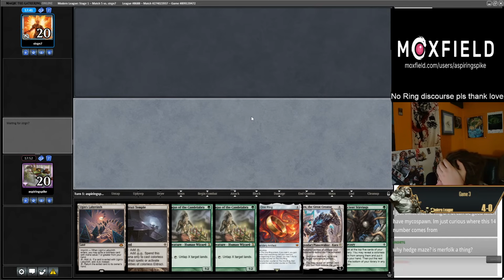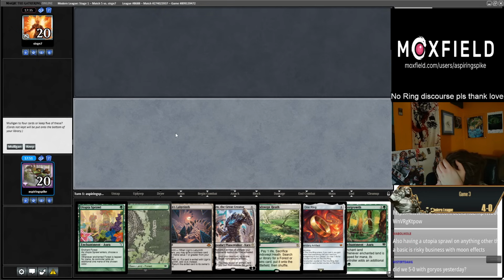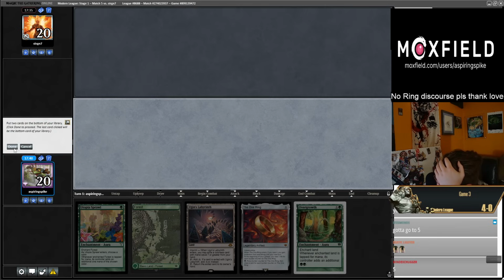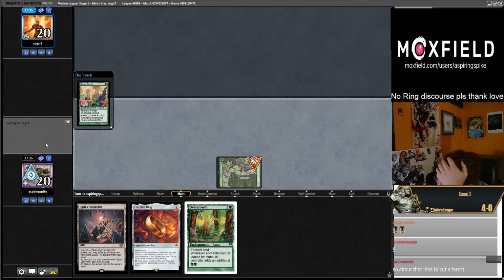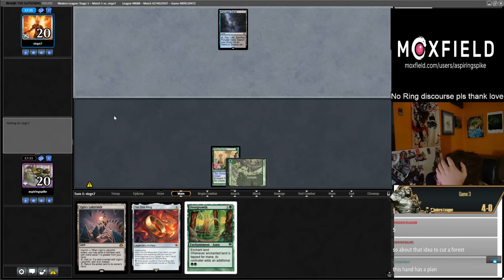I think we go to 5. This hand, even if we do draw a forest or an imprintable, this hand still isn't good. So I have to go to 5. This hand's good. Yeah, I think I just do this. And so if I draw an imprintable, I can turn 2 ring. Yeah, we did 5-0 yesterday.